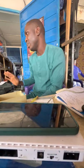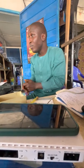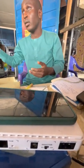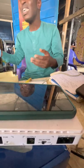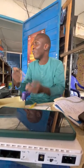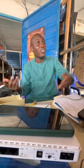Same also in the intercom. That's your MDF. There is a device inside of it that when there is excess voltage or current, instead of it spoiling your phone box coming from your PBX, it will just break it. Are you getting what I'm saying? Yes, sir. You know, they say everybody has five minutes of madness. So when the head is not correct, it breaks it so that it doesn't spoil it.